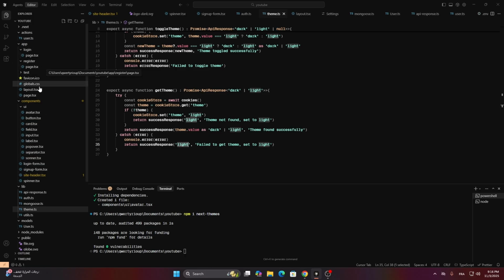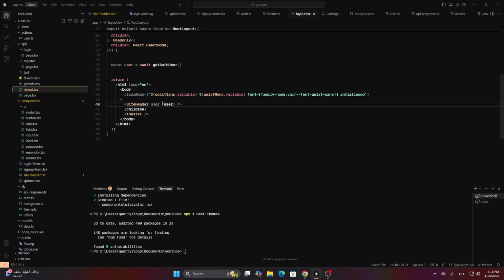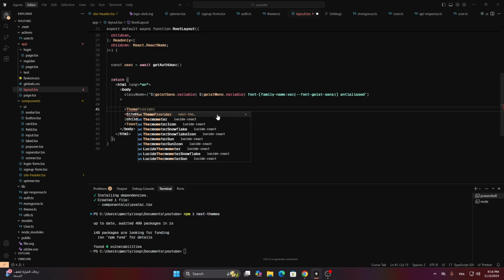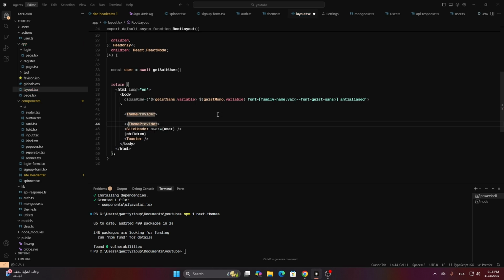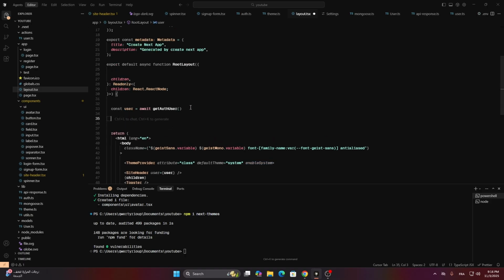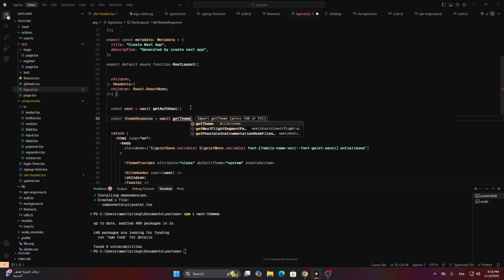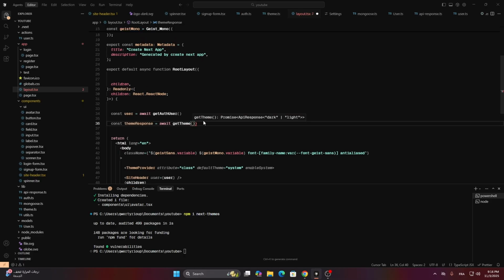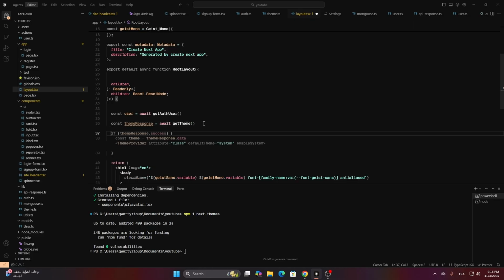Let's go to our layout and wrap our page in ThemeProvider from next-themes. Good. Now attribute class. Const theme response is getTheme.